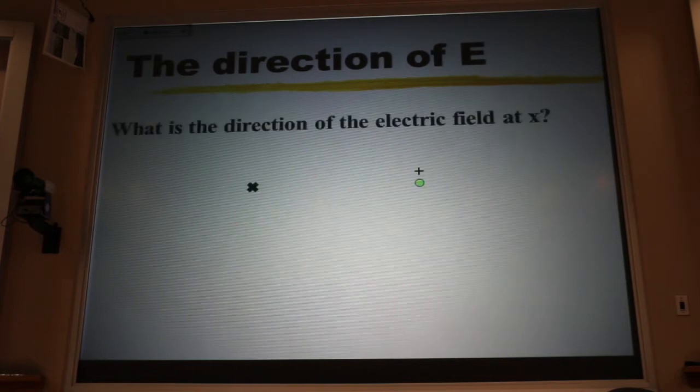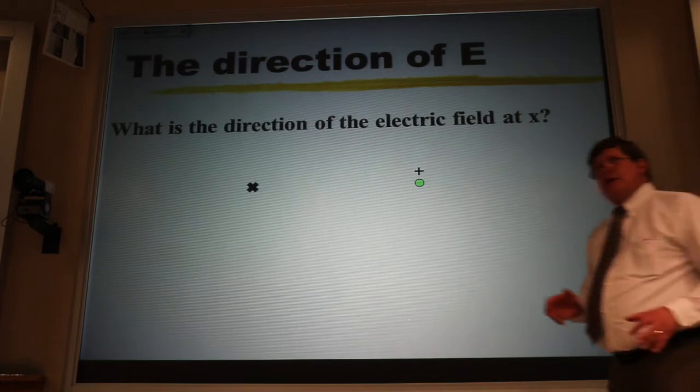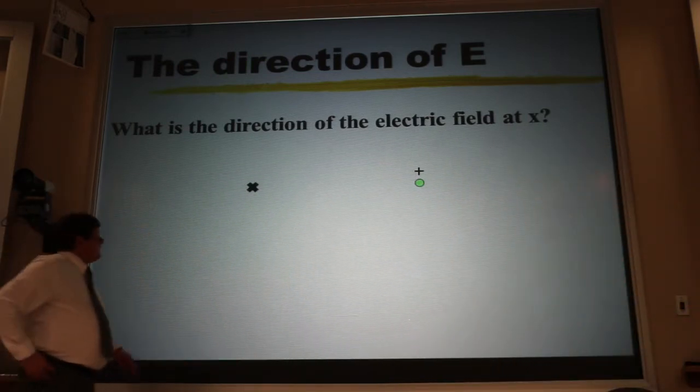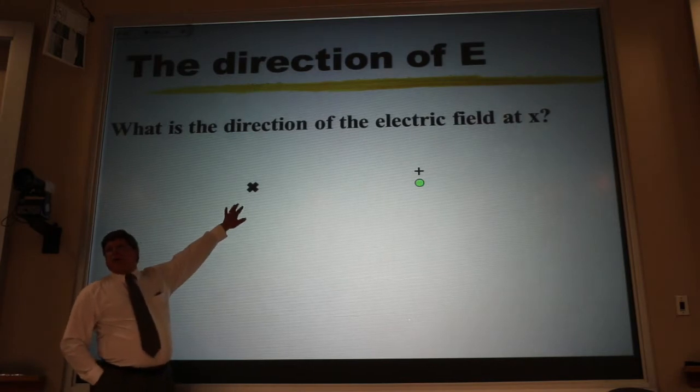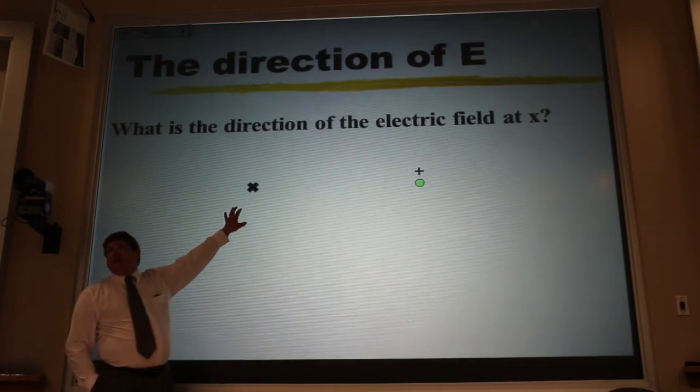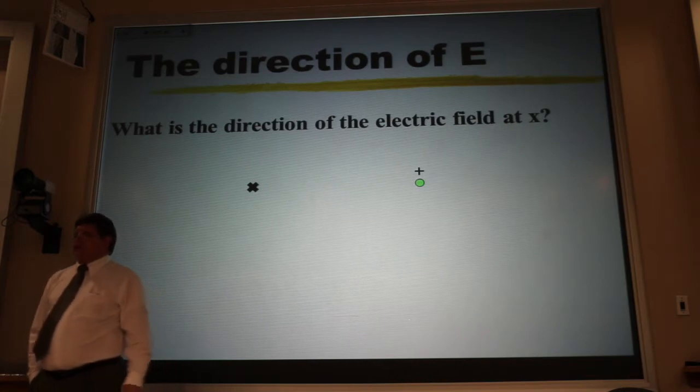Now, something that you can take to the bank. The electric field will always, always, always be away from a positive source. Because think about what an electric field is. First of all, what's at the X here? What is at the X? Nothing. Empty space. Nothing at all. That X is just a placeholder.